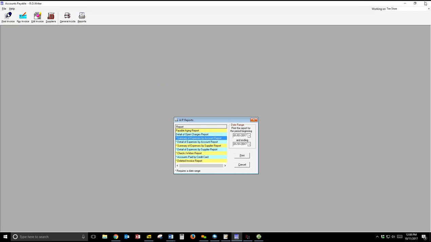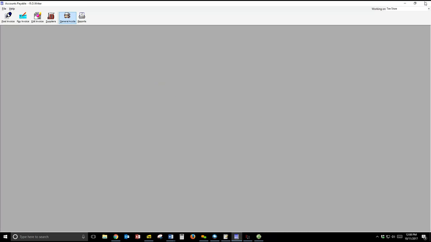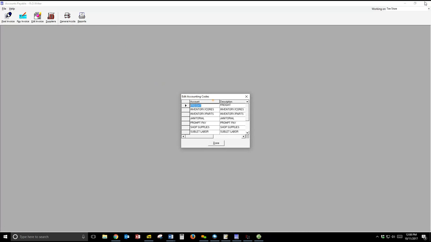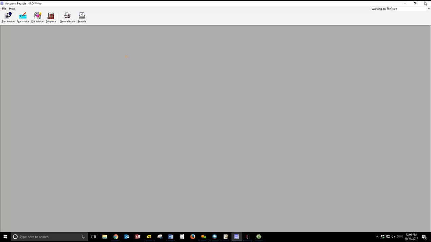So with that, what we want to do in the setup is go to general accounts, and we want to keep our general accounts as simple as possible, because all of these are mapped to your QuickBooks or your accounting program, so they can be tracked directly. The huge benefit here is if you do detail posting into your R-Rider software program, then it will move through the back office into subsidiary accounting, where you can actually pay each invoice in your QuickBooks or your accounting program.